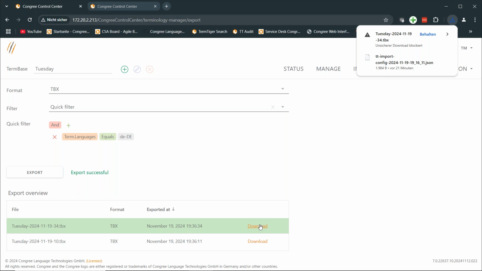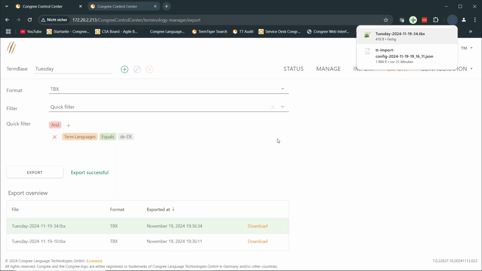This is not spectacular. It produces a PDF. My Google warns me because it does not recognize TBX, but I can keep it. And then I have the file exported and can do whatever I like with it, giving it to my language service provider or do something else with it, exporting everything as CSV, opening it in Excel, or sending it to someone else.